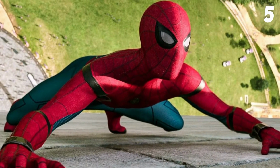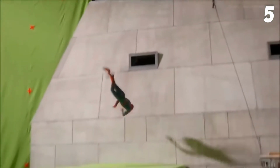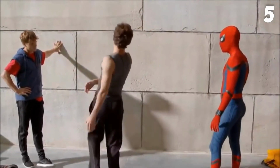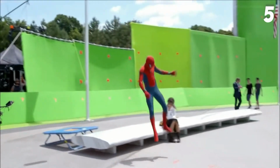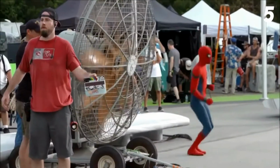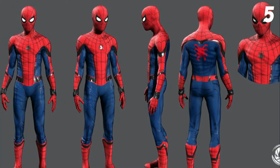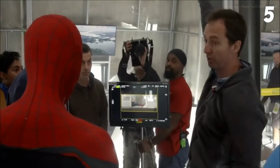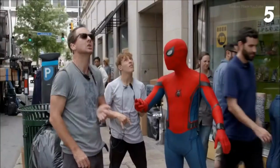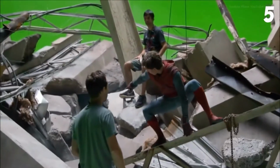For this scene, the art department actually crafted some parts of the monument in a studio so that the actors could get really involved in the scene. In the scene where he had to jump onto the tower itself, they put in a miniature trampoline in front of it and made Tom jump, which was later enhanced using CGI. Most of the jumps and climbs were done with the aid of ropes, which were removed during post-production. But many of them were performed by Tom himself, wearing a Spider-Man suit.